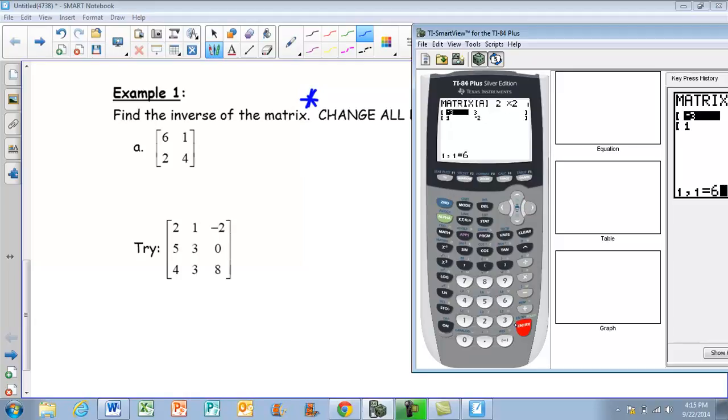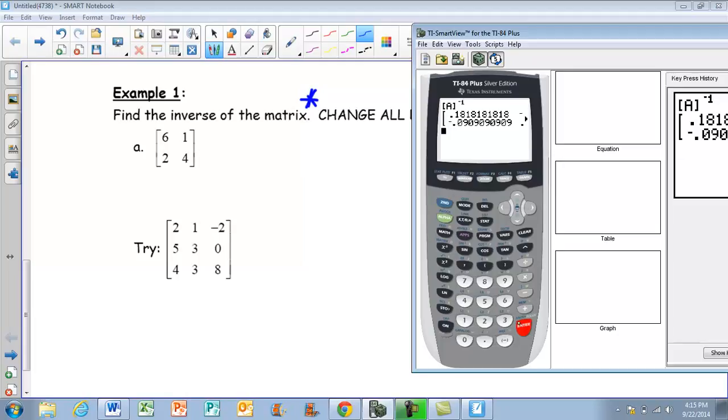So if I arrow over, hit enter, I'm going to fill this information in for my first matrix. So I have 6, 1, 2, and then 4. Hit enter. Then remember, you're going to quit out of that screen. Then we're going to go back into our matrix screen, hit matrix A, and then we're actually going to hit the button that we hit before to get to that matrix screen without hitting anything else. You're going to hit that inverse button. So we go to here, arrow over, and hit enter.